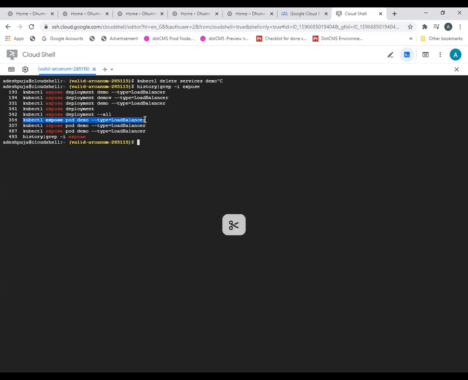So I'm going to try deployment because there seems to be some issue. So I'm going to try through pods. It says now service demo exposed. Now let's see get all services.